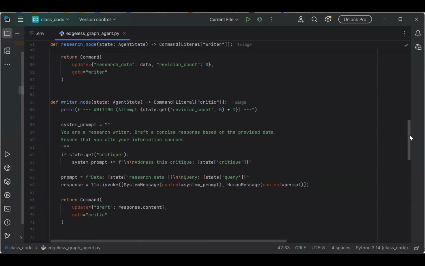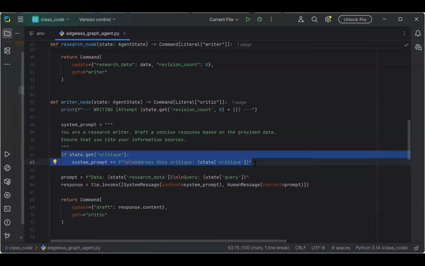This is the system prompt. So here we have both a system prompt and a user prompt. And then if there's a critique of the draft that it has generated, it should address the critique. That's what this is doing. So if there's a critique member in the state, then it should address that critique.